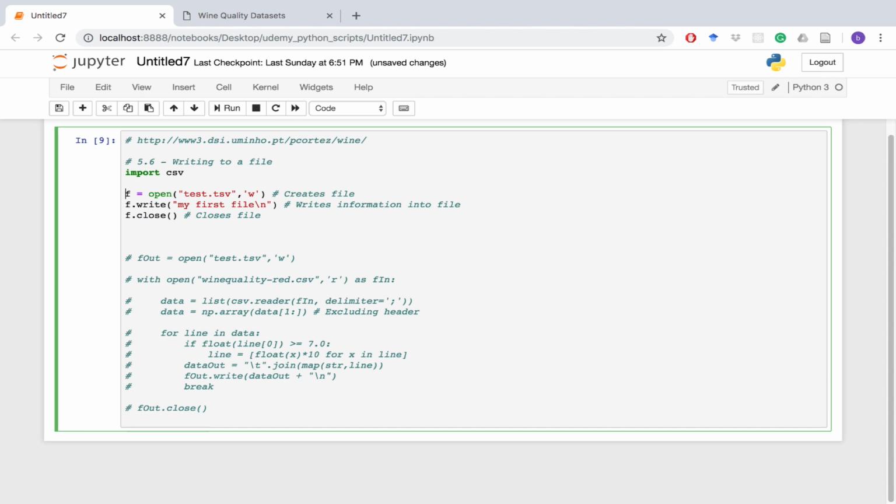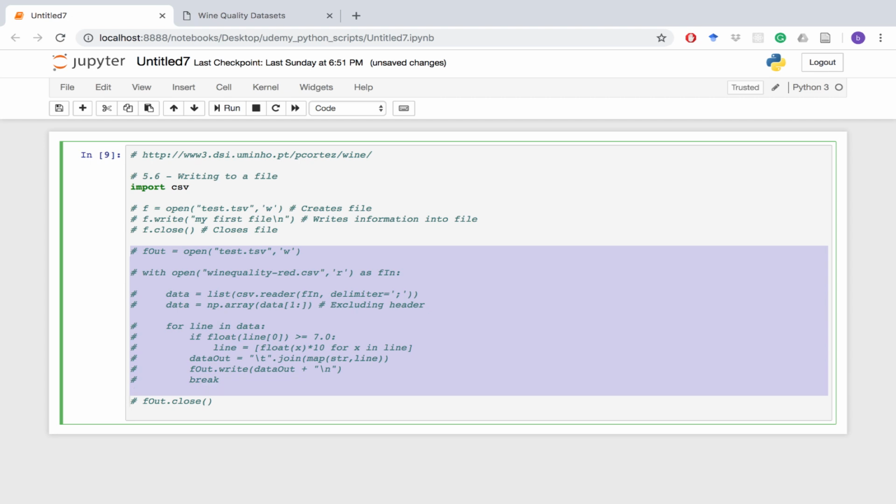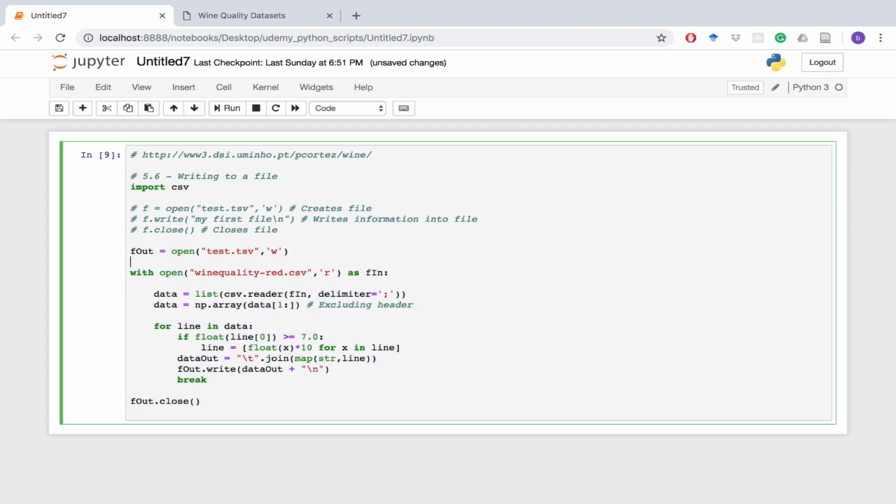So the next thing I want to show you is how to actually do this in a practical way, where you have a piece of data and you're doing something with it, okay? I'm going to go through this line by line with you. We're going to take our wine quality data set and read it into memory, take some information, and then write out that manipulated or removed or selected information and put it somewhere else. Maybe we do a calculation with it. Actually, we do a calculation with it, if you see this list comprehension here. But that's the purpose of what we're doing right now.